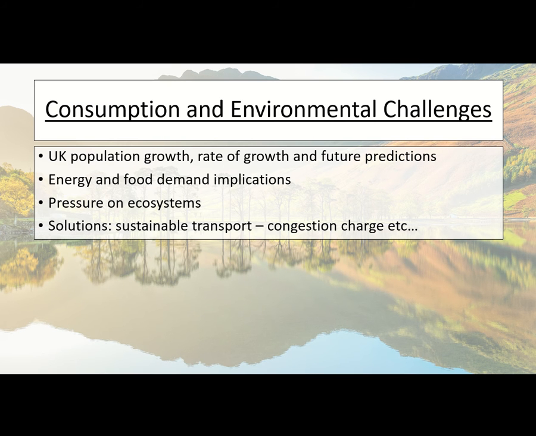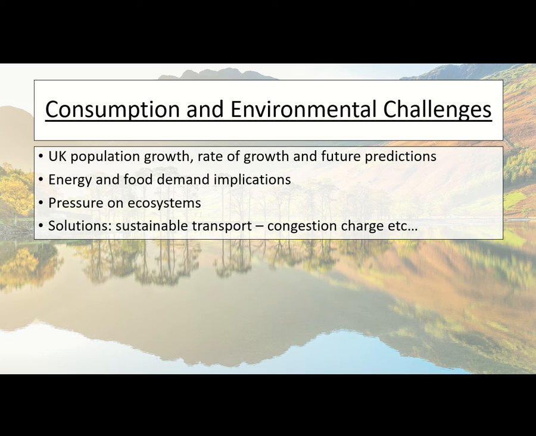So, consumption and environmental challenges. Now let's have a look at where this crosses over a few of the topics that we've covered. This is divided up into 4 main areas: UK population growth, rate of growth and future predictions. That's something that ties into the changing cities topic. Then energy and food demand implications. What that means is, because of the UK's growth, what impact is that going to have on potential energy demand and food demand? That clearly ties in with the resources and energy resource management topic.